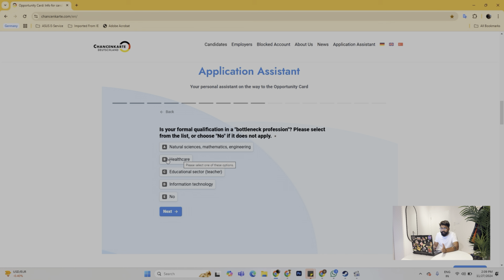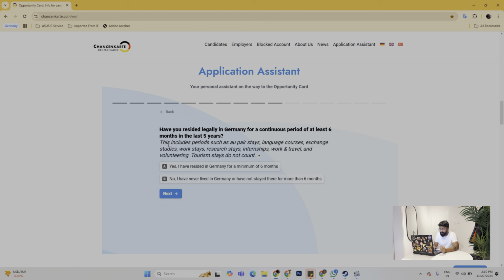If you work in healthcare, then you will have to select B. If you work as a teacher in the education industry, then you will have to select C. If you work in IT, then you will have to select option D. And if you work in science, mathematics or engineering, then you will have to select B. If none of these, then you will have to select no. So for now I will select D, information technology.